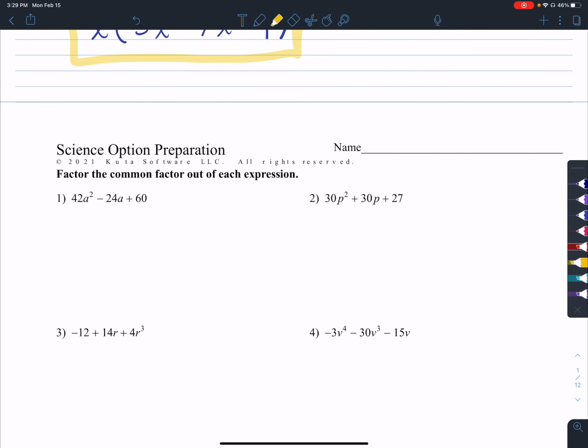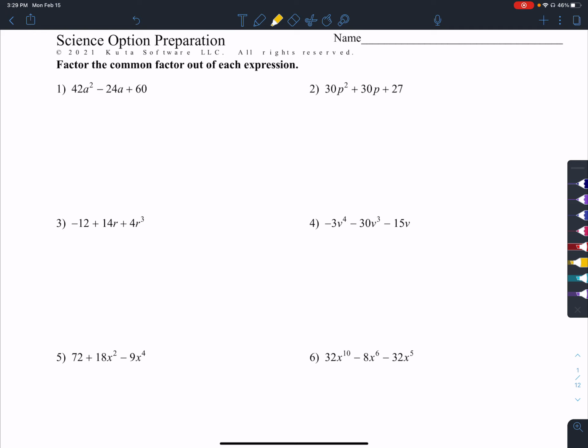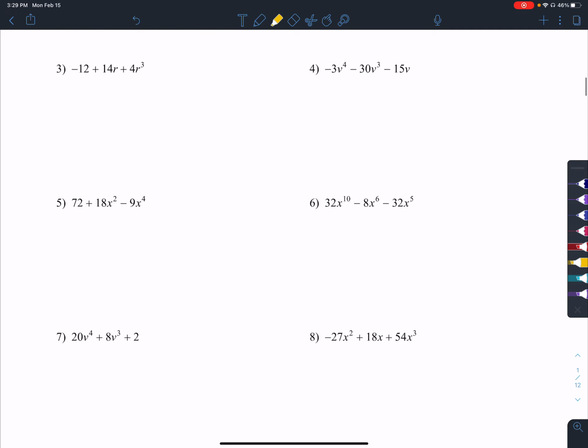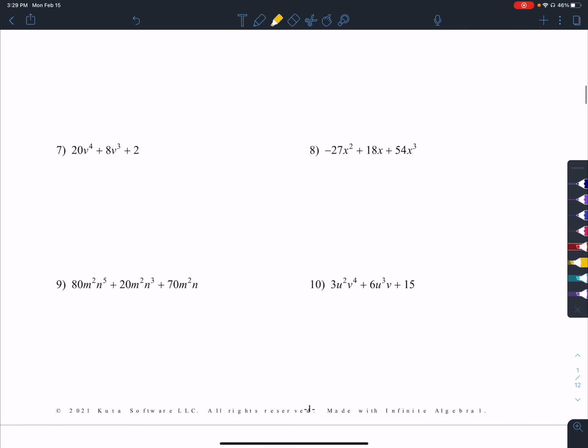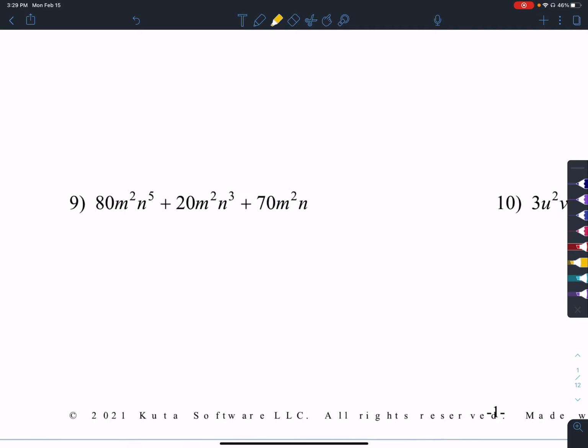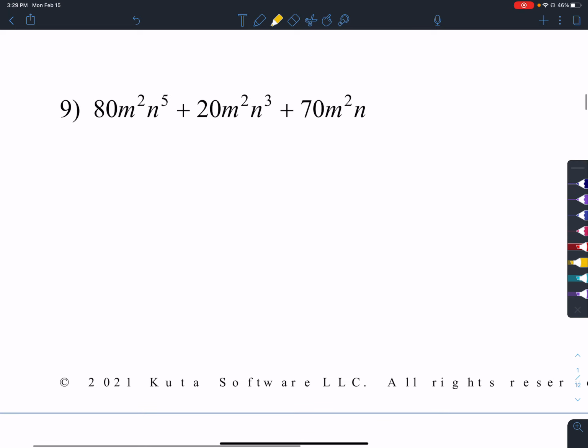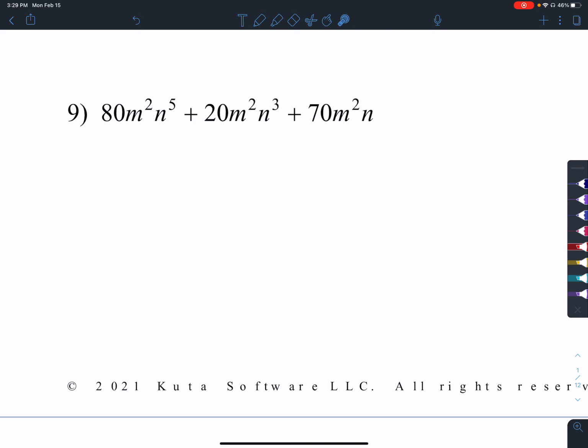And now your sheet. So this is what your package should look like. And we'll do, let's look for one that looks kind of complicated. Let's do this one over here, number 9. So this is another situation with the tens, where we have ends in 0, ends in 0, ends in 0. So we know that we can divide by 10 right away. And then once we divide by 10, we would have 8, 2, and 7 left over.